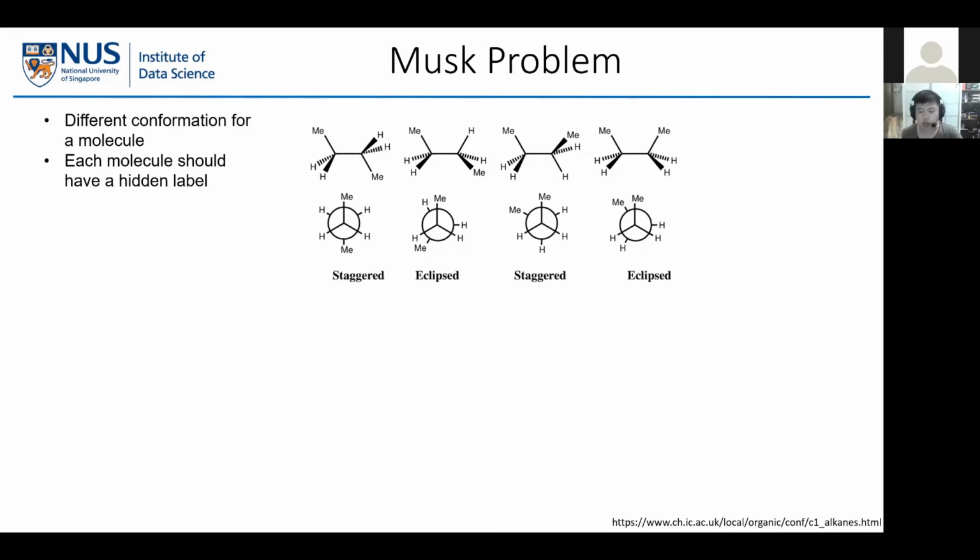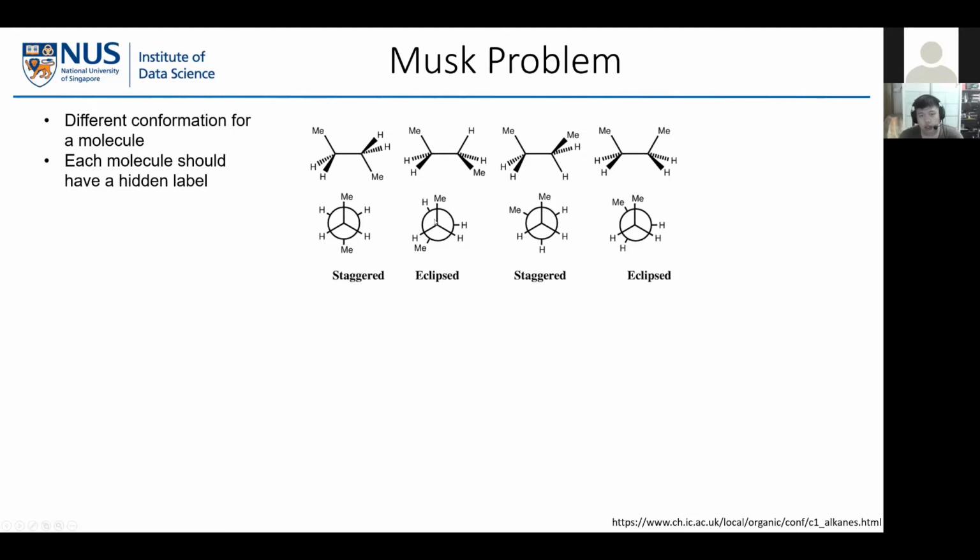I described this at the start of this workshop, but I'll describe it again as a refresher. Basically, we are given molecules. We want to classify whether a given molecule is musky or not, meaning it has a musky smell or it doesn't. The thing is that each molecule is represented by various conformations, the different arrangements of this molecule in three-dimensional space. We don't have a way to separate one conformation from the other. So when we observe a molecule as having a musky smell, we are basically saying that out of all the conformations of the molecule, some of them probably contribute to this muskiness.